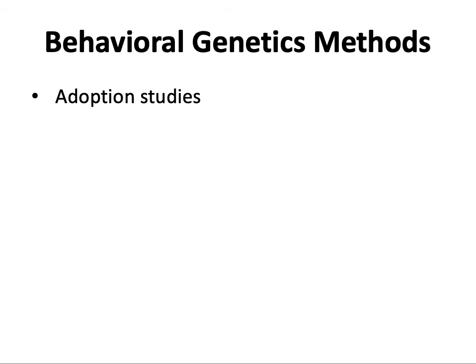Behavioral genetics methods continued. Adoption studies, that's what I was just referencing. Adoption studies compare biological relatives and adoptive relatives. Non-biological adopted siblings may share similar home environments, but they will have different genes. Therefore, the assumption is that similarities among non-biological adopted siblings have more to do with the environment than with genes that they do not share.